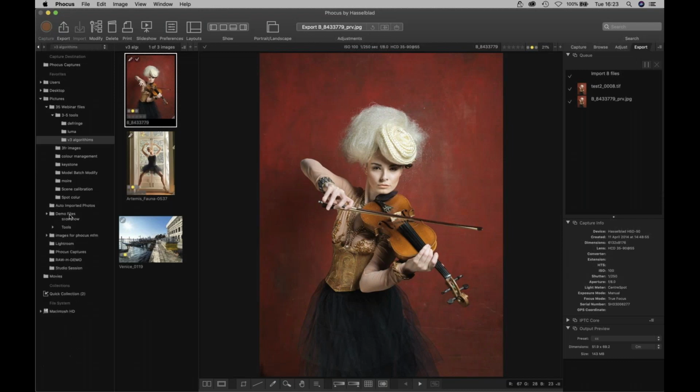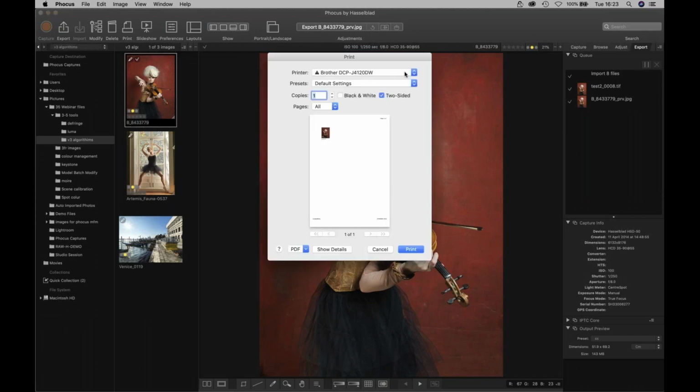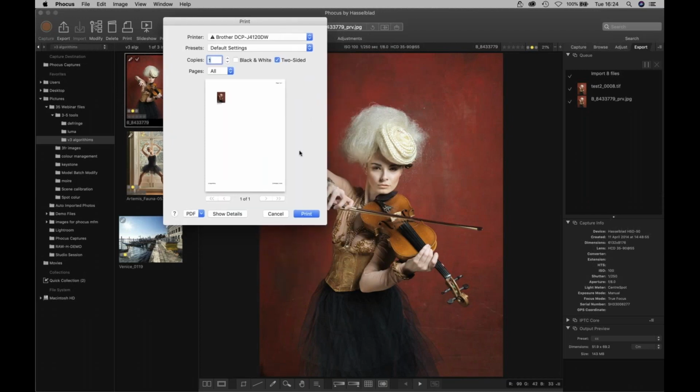Okay. In terms of general printing, if I go print, obviously this is just going to show me the two printers I physically have attached to my system. If you have a wide format Epson or Canon, then obviously that would be there too, and you would have access automatically to the fully featured drivers that they would have. Unfortunately, with my little home Brother printer, all we've got here are some fairly basics, black and white, and then obviously got some presets here.